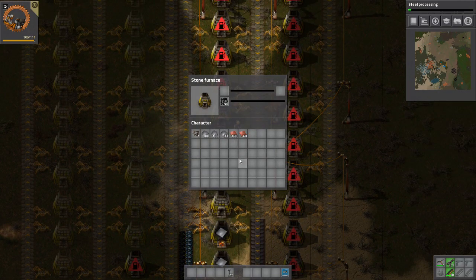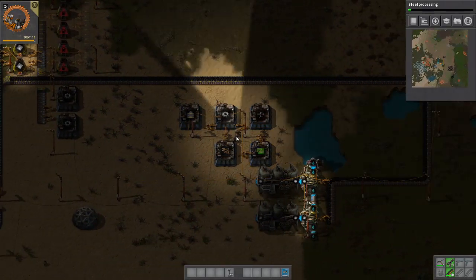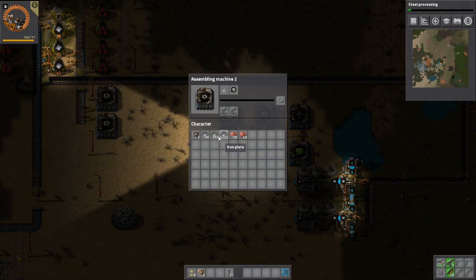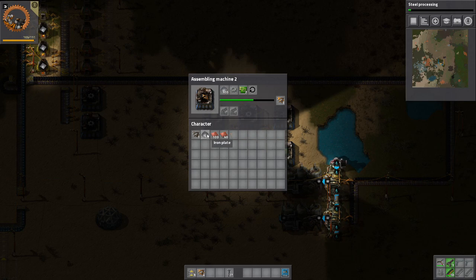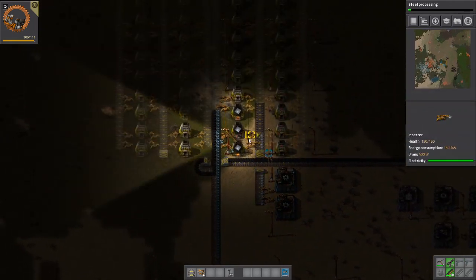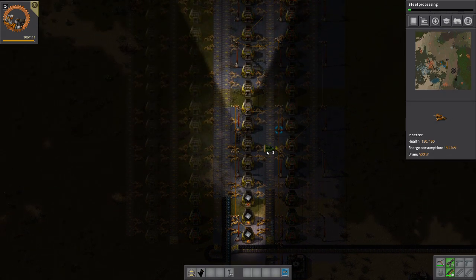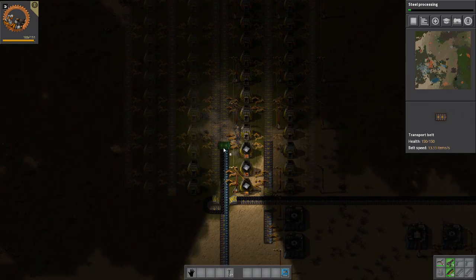Get rid of all this. I don't need to carry this coal around. I am gonna need some transport belts. Get some grabby hands. You can have that. You can have this. There we go. Now I just need to get these grabby hands and transport belts in place.